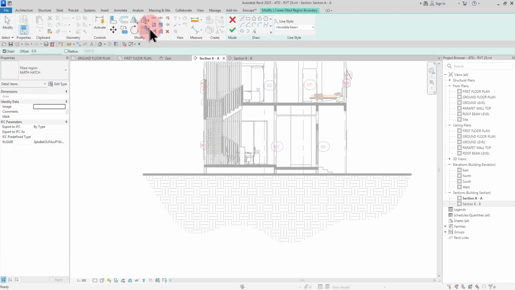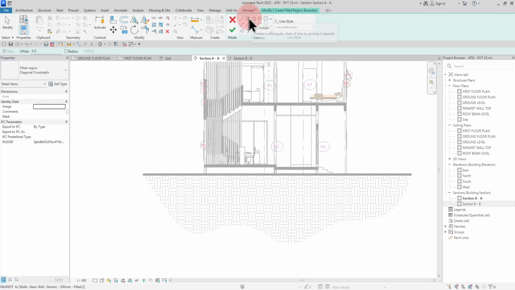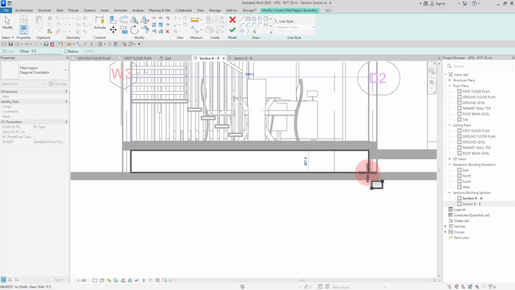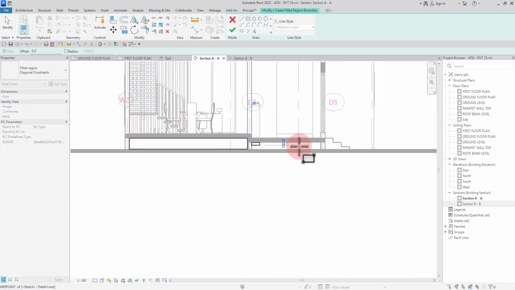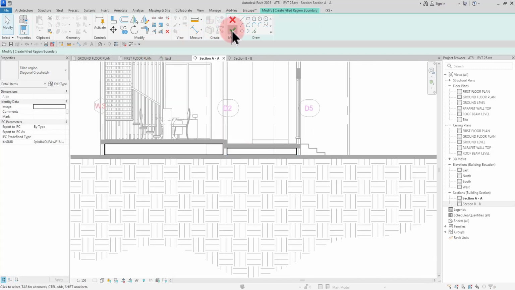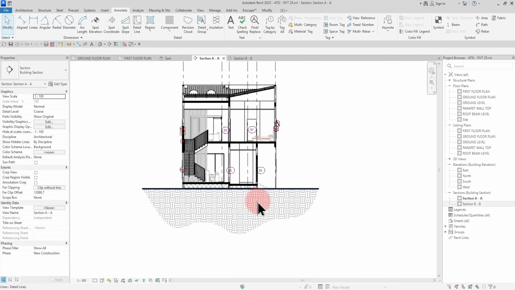Now I want to show our hardcore filling. All right, so where is that hardcore filling? I think we use the diagonal cross hatch. I'm not going to use invisible lines anymore. I'm going to use medium. All right, so in there, and then I'm going to drag this all the way here, and I'm also going to drag this all the way here as well, and I'm going to finish that out of the way. So we've shown our hardcore filling.